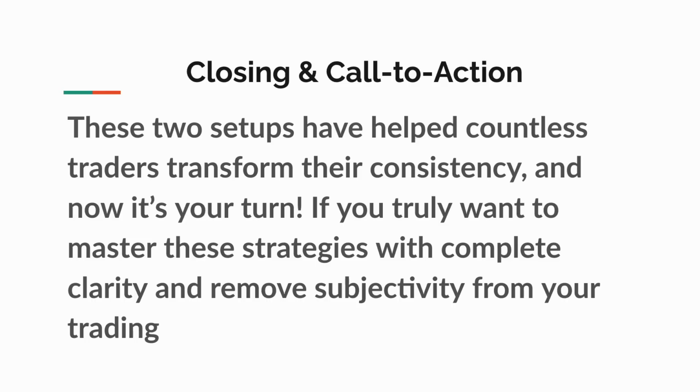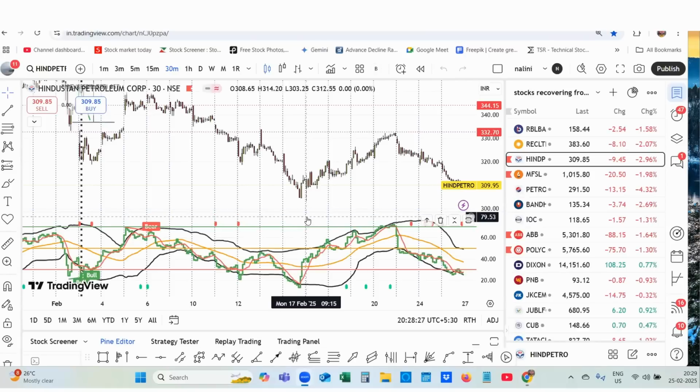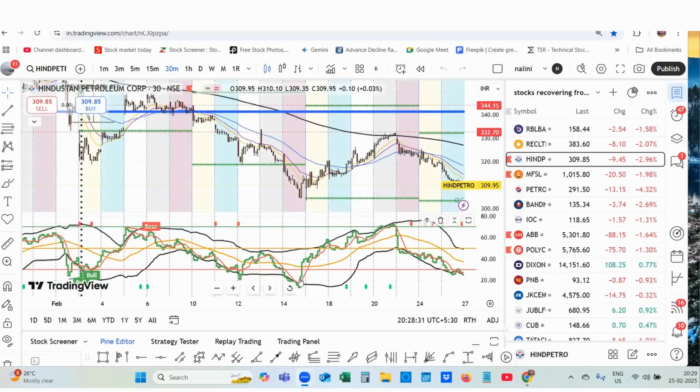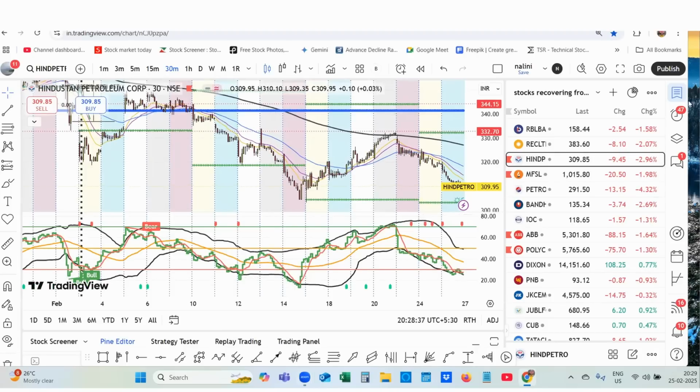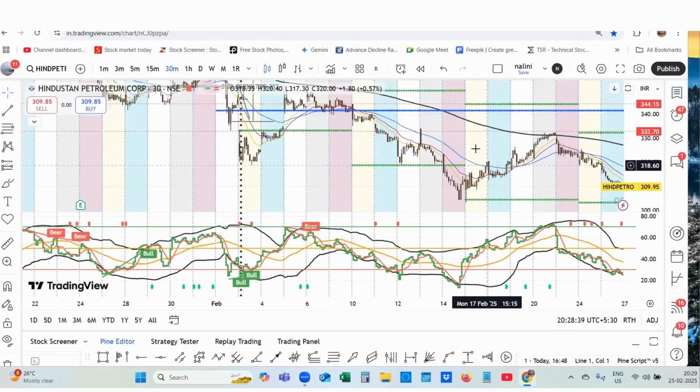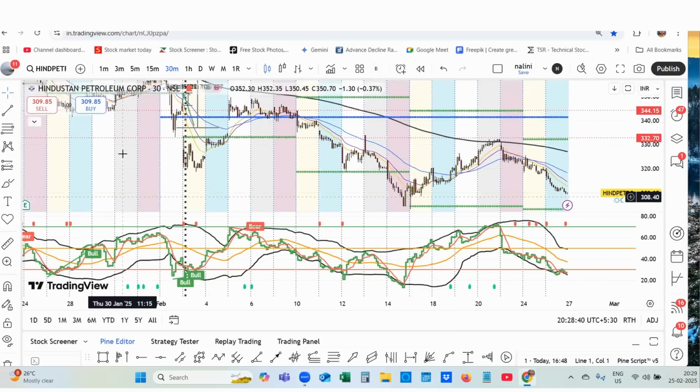So let me go to the chart. Traders Dynamic Index, I've already plotted. This is TDI. In my previous video about the TDI, you can go through it. And for my setup, market cycle setup, 5-day template setup, I've applied my indicator, Nalini EMA indicator.